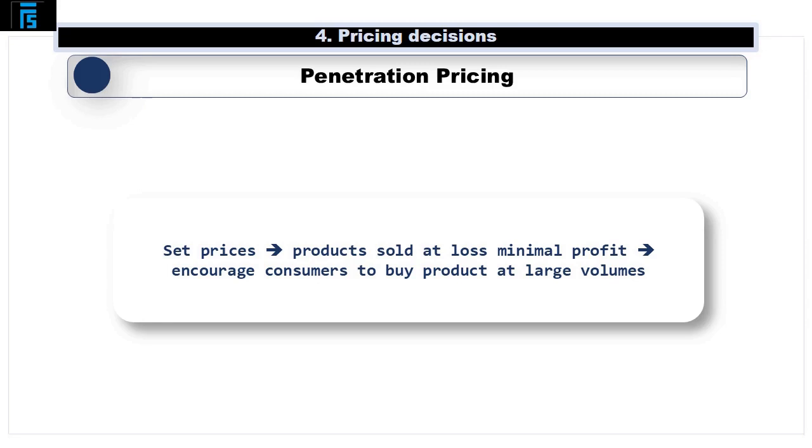The idea being that customers become accustomed to buying that product and will then continue to buy the product even when the price is increased to a more profitable level. You can often see this in action in the supermarket when new foods are offered at knockdown prices on the ends of aisles to tempt us to try the new product.